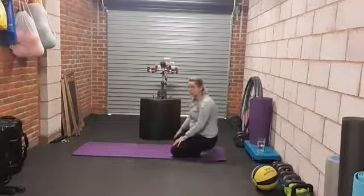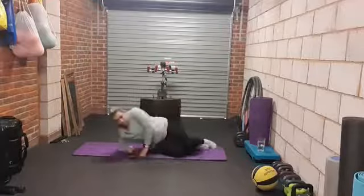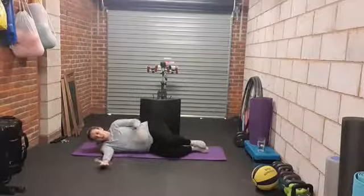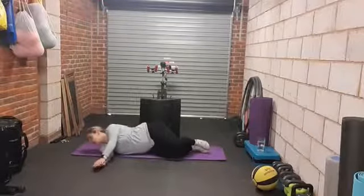And then we're going to be on our sides. So we're going to do our chest opening stretch. So legs are together, knees are bent. Arms are nice and long, palm to palm. And you're resting your head down onto your mat.